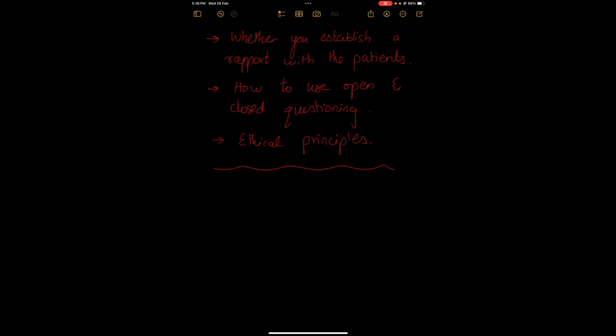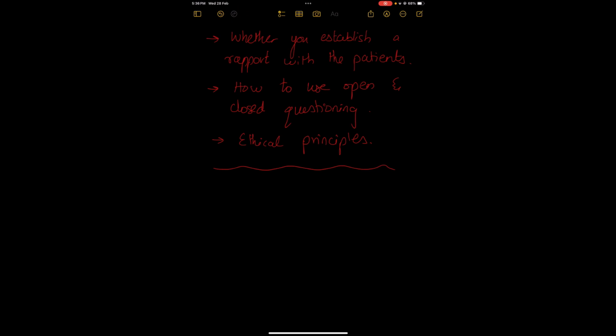Let me give you an example. For example, there is an angry patient that is coming to you, and remember, the patients there are professional actors, so they will act to be angry. So how you counter that situation, how you deal with the patient, how you calm down the patient, calm down the situation, and get the relevant facts from the patient, that is included in your IPS.